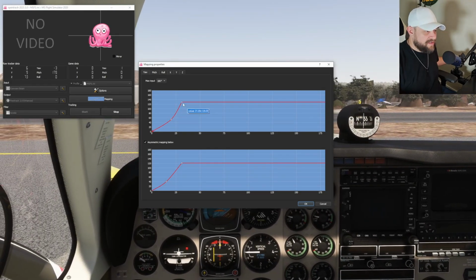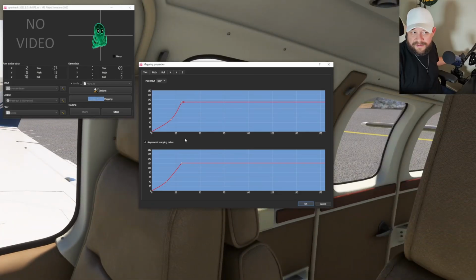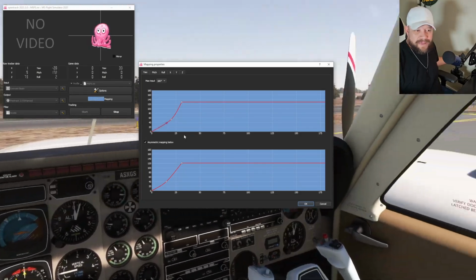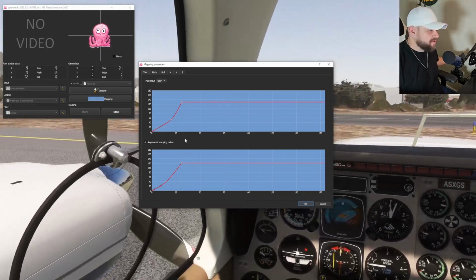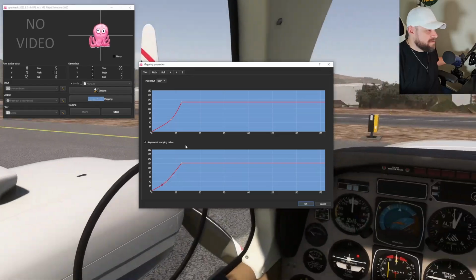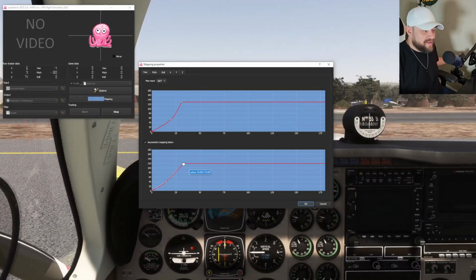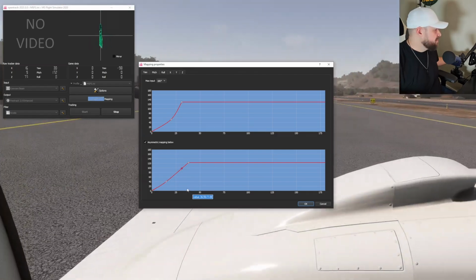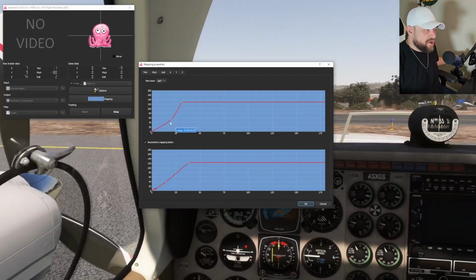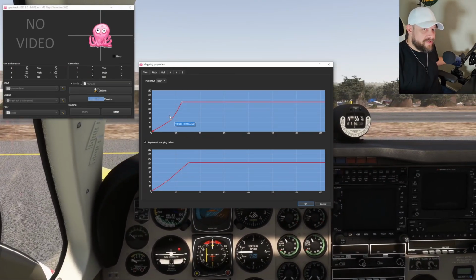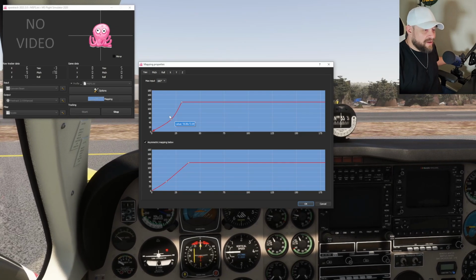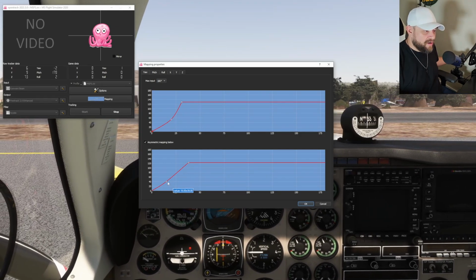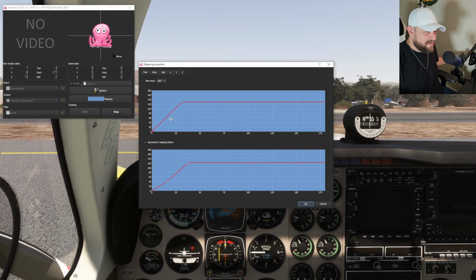So let's actually drag that a little bit further. Okay? But that way the rest of the curvature is much smoother. We'll drag this out a little bit further. The more of a curve you have, the smoother the action will be. And by the way, to get rid of these, you simply right click on it.